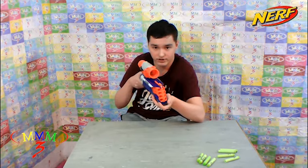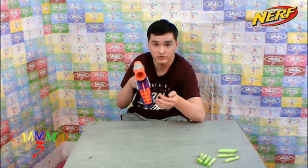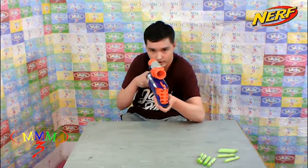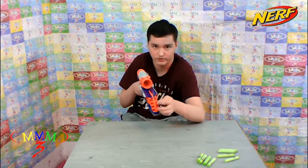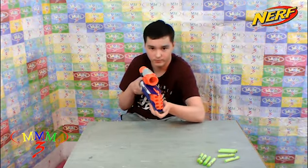Rough Cut is regarded as truly a successor to Barrel Break 9x2, and as both blasters, they have similar functions: pull the trigger and they shoot 2 darts, like a true double barrel shotgun, just to mention. And you can also pull the trigger with 1 dart and just shoot 1 dart. If you put 1 dart, nothing changes. You can still shoot even without 2 darts loaded. You can also load 1. So yeah, it doesn't really matter.